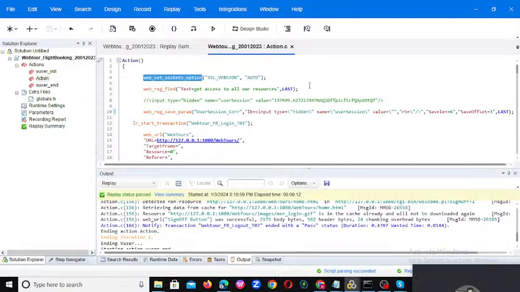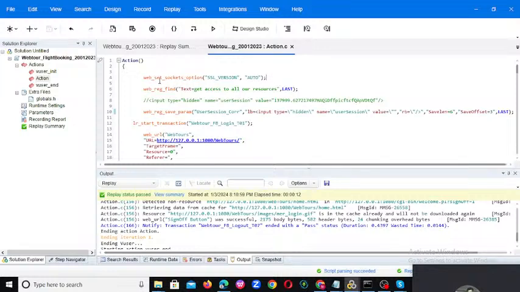When we record the script, sometimes we need the SSL version, which is mandatory. That is why the function web websocket option is generated. You can observe the SSL version is set automatically, whether it is TLS 1.2 or 1.0 or whatever, so the function is generated automatically.